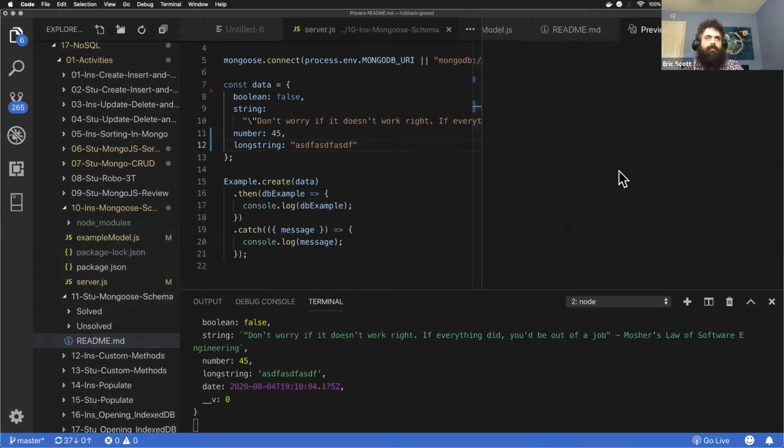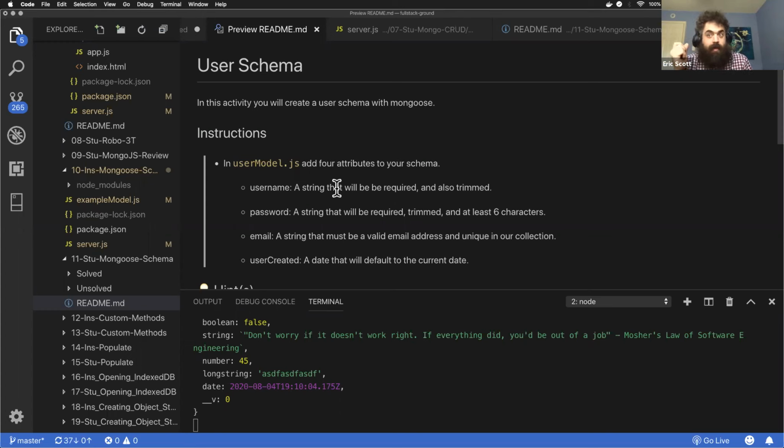So the username is going to be a string, but we're going to trim it. The password, I know it says trimmed there. Don't trim passwords. Just don't do it. If people want to have 5 spaces be their password, they get to do that. So I'm going to drop that requirement on there, but it should be at least 6 characters.